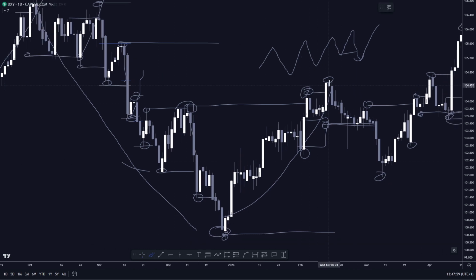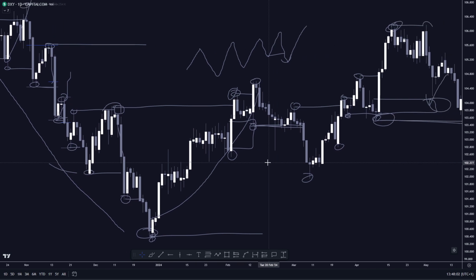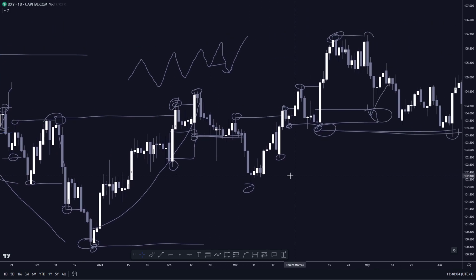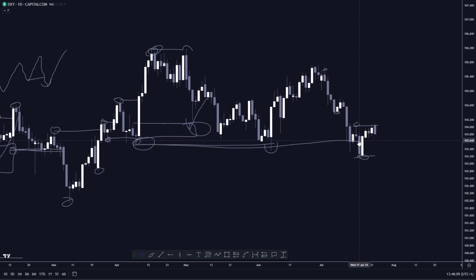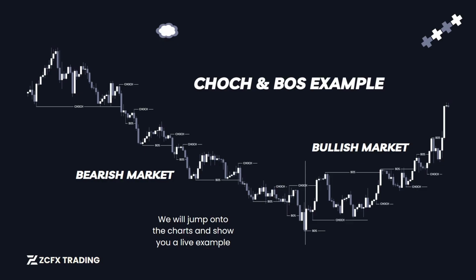But as you can see, we chalk and then break structure, and then we chalk again. It is what it is. But then yeah, that's it really. Our other chalk is over here. We've just chalked bearish this week, so we'll see. But obviously, if price was to break bullish above here, then that would be a chalk. If price was to continue, just wick sweep it with a wick, because remember, structure breaks, chalk, break structure, it all must have a body closure with the candle. This is just a wick sweep, okay? But that's pretty much it when it comes to chalk and BOS.